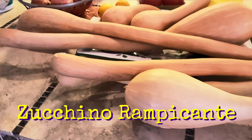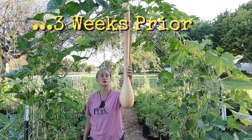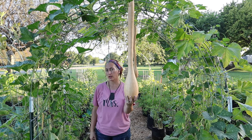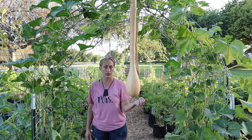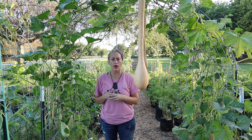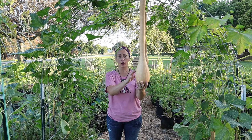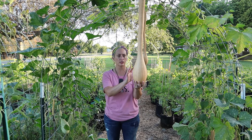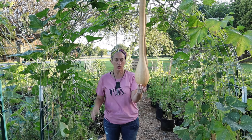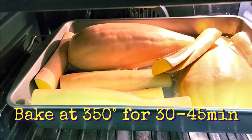I have a nice collection of those going right now. My favorite is the Zucchino Rampicante. Last year it was my favorite because I was able to enjoy it like a zucchini - the flavor is just kind of buttery and nutty. This is the first year I've been able to have it hardened off, and I thought I liked it the other way, but I'm in love with it once it's hardened off. I was able to treat it almost like a mashed potato, just a healthier version. You guys remember my Zucchino Rampicante?